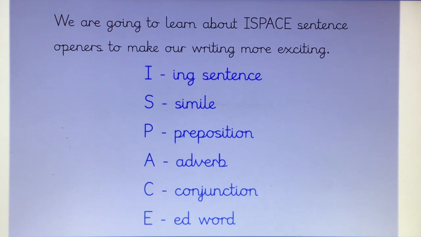A is for adverb. So for adverb, it is a word that describes a verb. We've been doing that a lot this year. So words like cautiously, suddenly, anxiously. All of those words tell us something about the verb. So if you had cautiously, the boy walked around the lake, you're telling the reader how he walks around that lake.